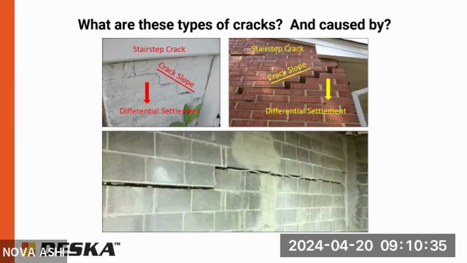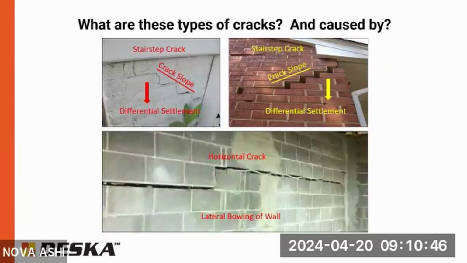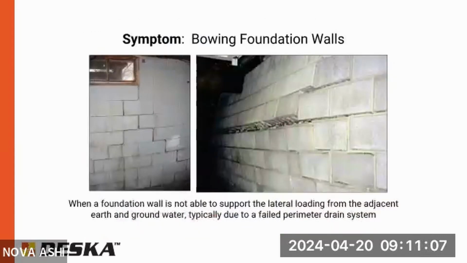Down below here, we have some horizontal cracking. This is typically due to inward deflection of a foundation wall. The wall opens up like a hinge from the soil outside pressing on it. Usually it's related to drainage issues as well. When the soil gets saturated with water, it puts a lot of pressure on the foundation and pushes in these unreinforced block walls. They don't have any steel reinforcement in them. They're not really designed to deal with much of a lateral force up against them.